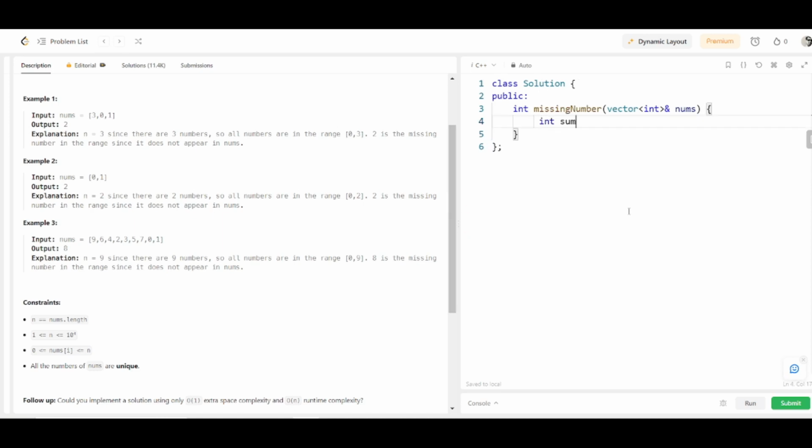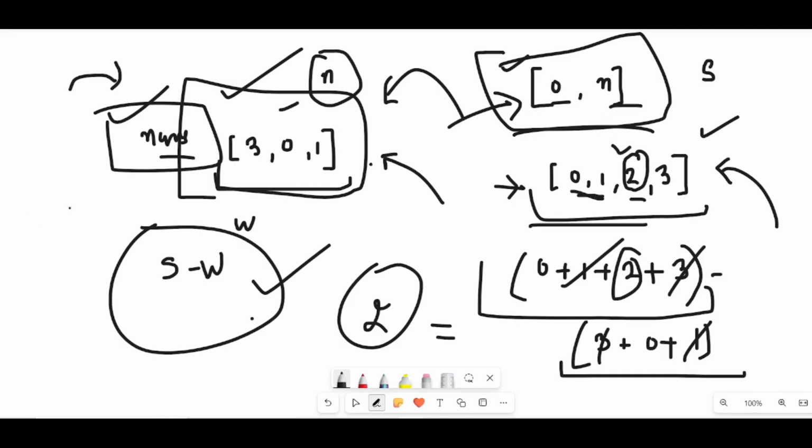So all we have to do is find this s. So how are we going to get the sum of these n numbers? We have n numbers, a range which starts from 0 to n. How are we going to sum them?